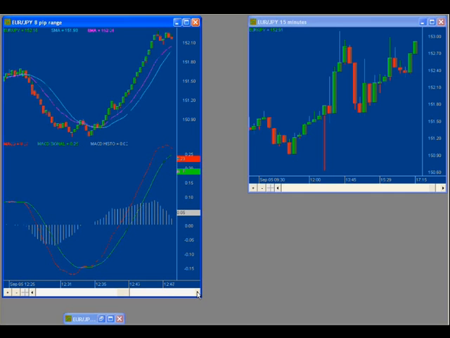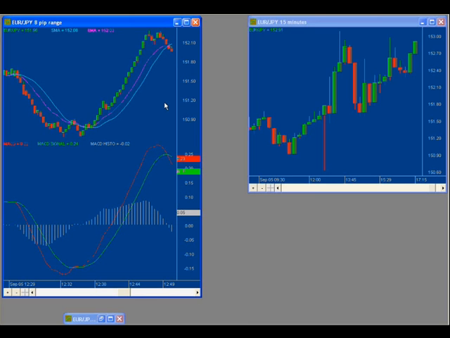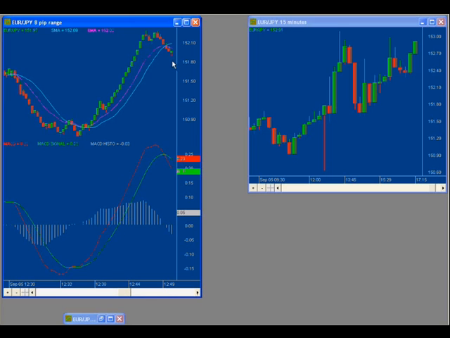Okay, so what happens next? Okay, we've got 1, 2, 3, 4 red bars in a row. We've got a cross of the line here. What are we looking at here? This is closing at 152. The figure might want to go a little longer than that for confirmation. There's your confirmation bar right there. Below both the lines are going the right way. The MACD is well above zero, crossed over and heading back down. Very clear signal. The open of this bar is your entry. The open is 151.94.